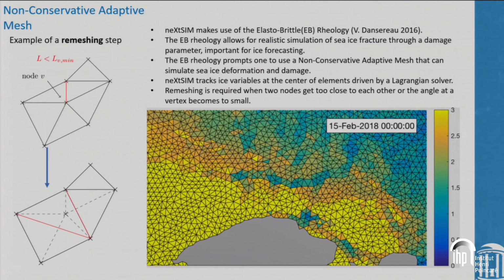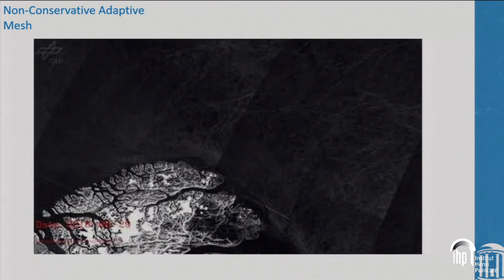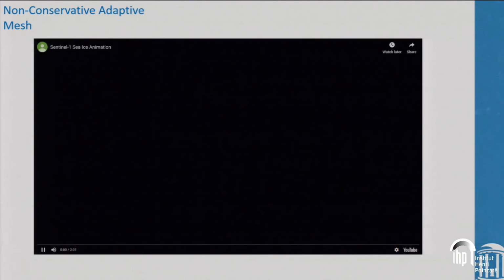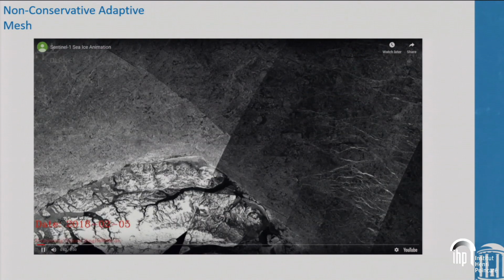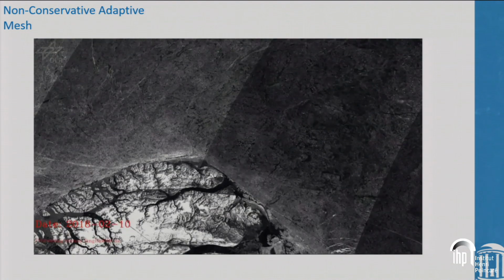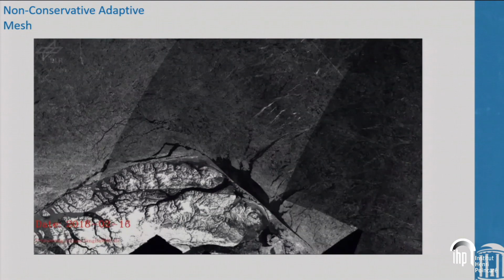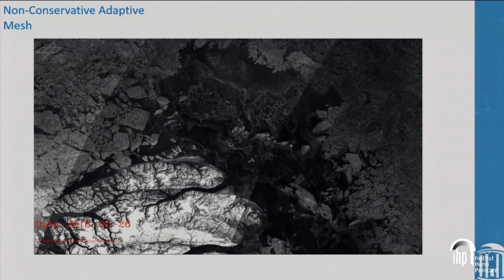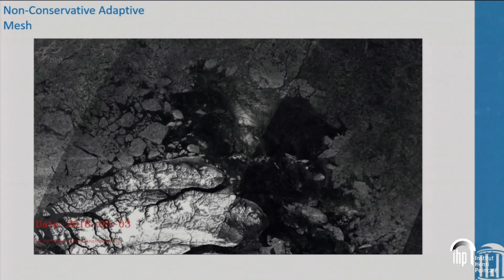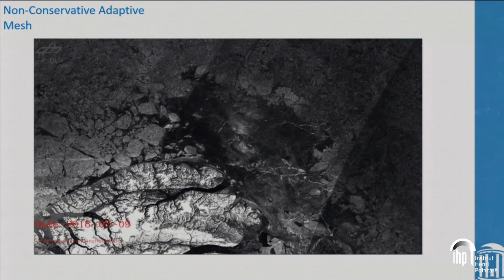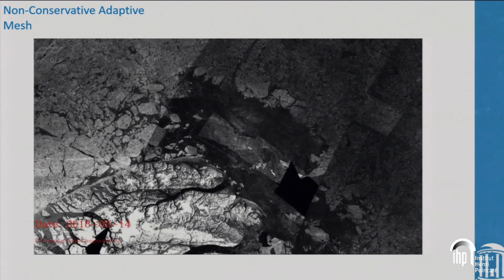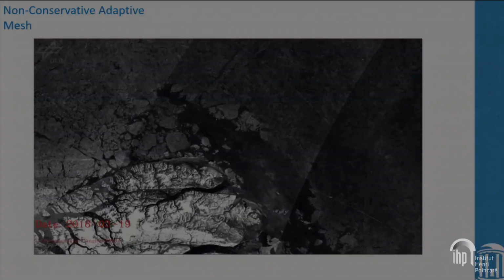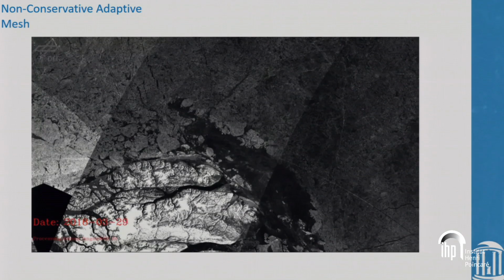And just to show you, we'll see how my internet's working. This one's a YouTube video, so hopefully it will play. This is SAR data that shows very similar ice motion. So this is coming from the Sentinel-1, but here you see the formation of a polynya. And NextSim is able to really capture that kind of dynamics because of its mesh setup. That's important not only for short-time ice forecasting, say for shipping, but also for atmosphere exchange, and sea ice is a layer on top of that.